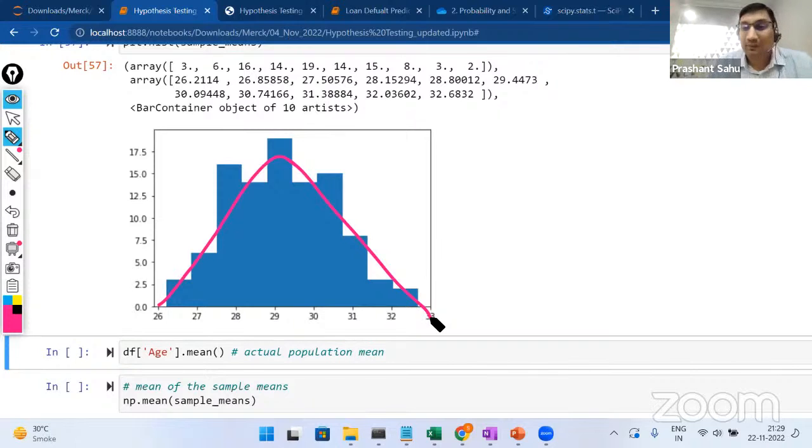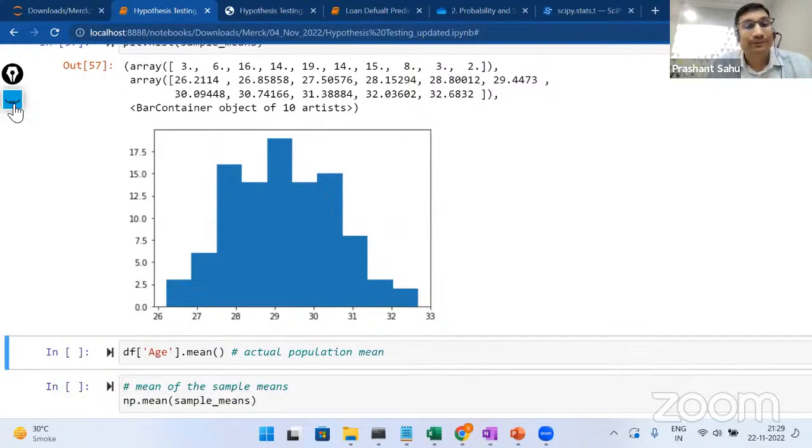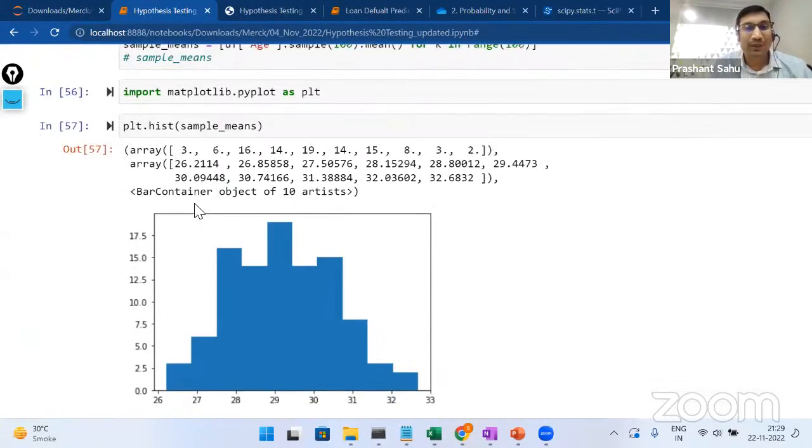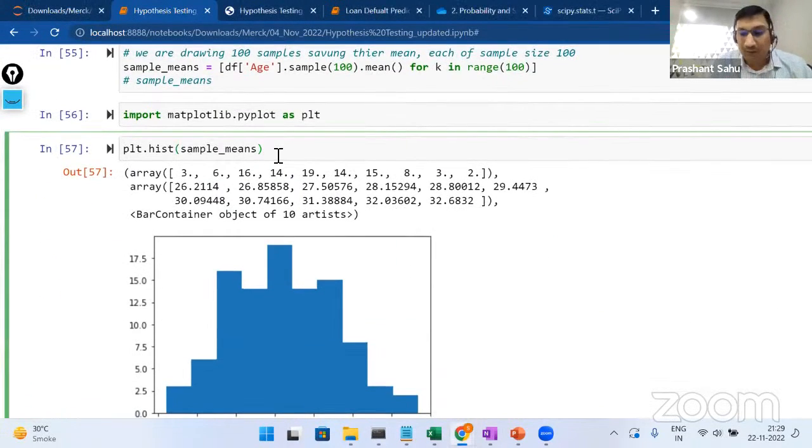So this is pretty much a normal distribution. That is exactly what the central limit theorem was conveying. That is the beauty of the central limit theorem. I did not assume any distribution. See, I don't even know what the distribution of the age is. In fact, that is not normal. Let me tell you, if you plot the age, the original population age, that is skewed, and that too heavily skewed. If you don't believe, let me just plot the original population distribution.